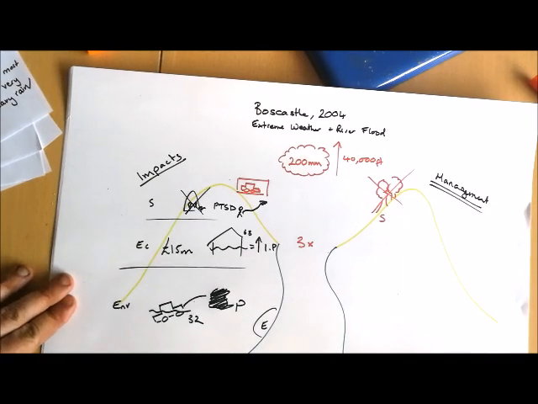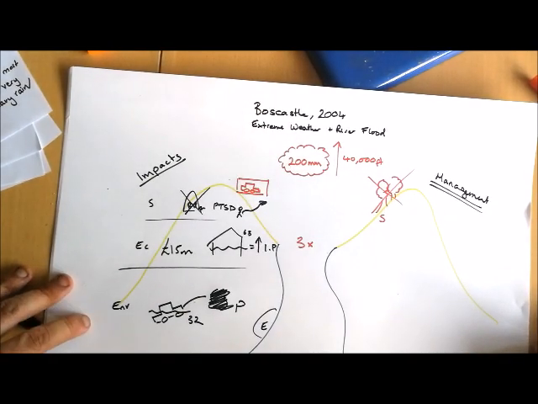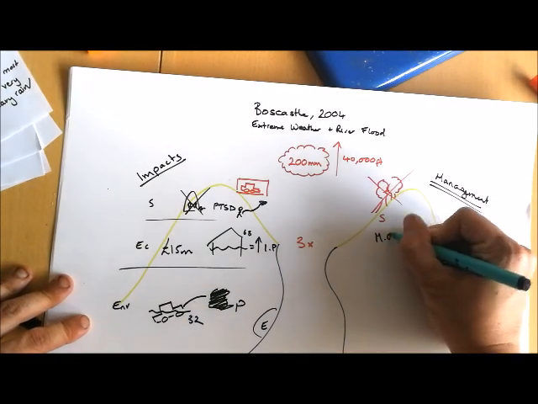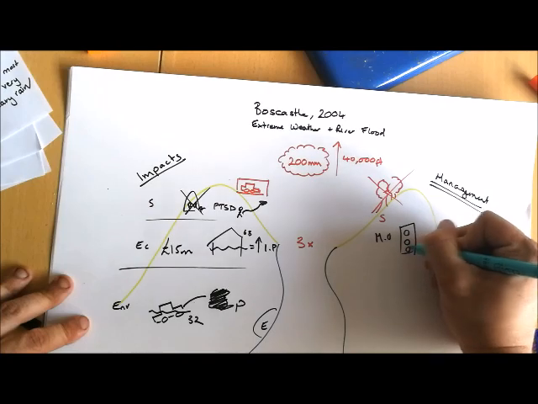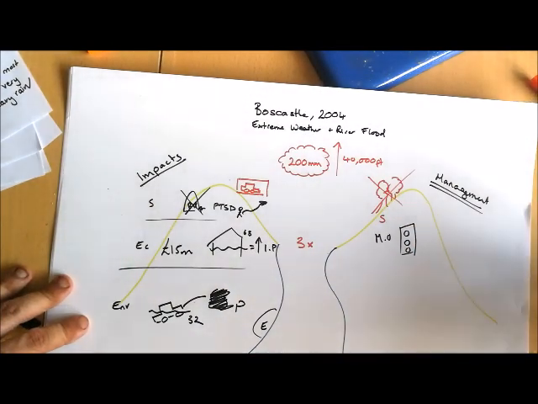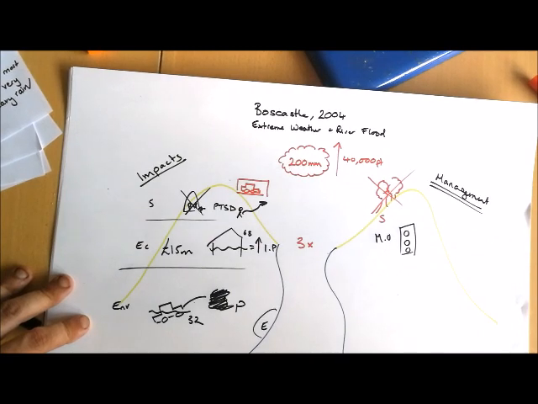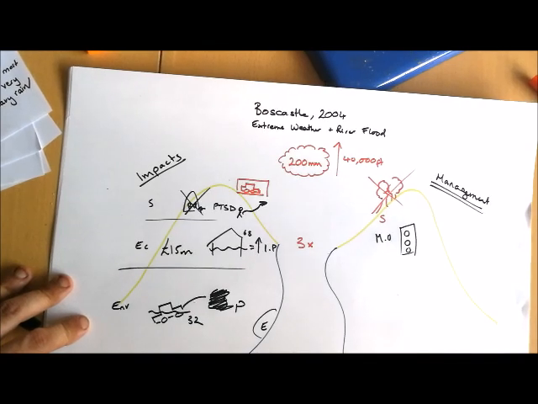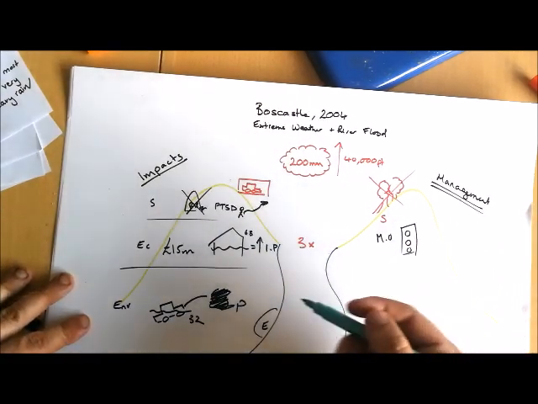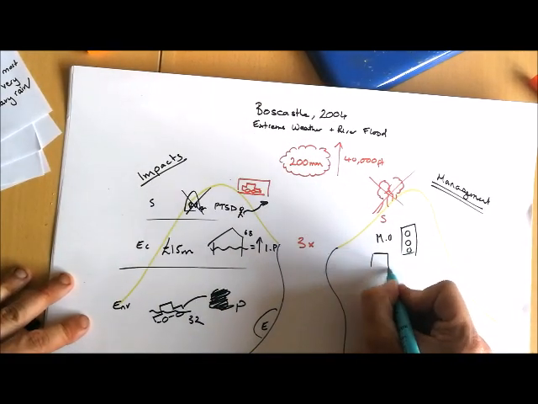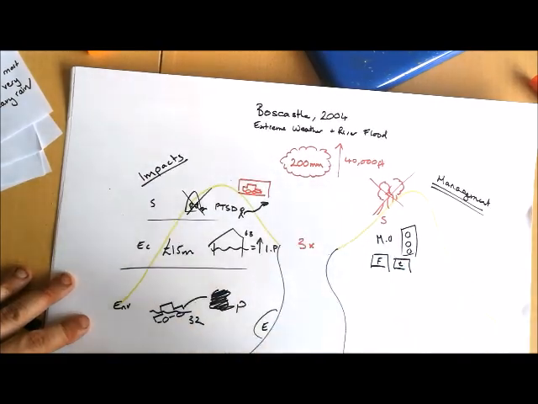Finally, looking at the management, let's initially look at some of the short-term responses to this. The Met Office had a traffic light warning system. Depending on the severity of the light, given red, amber, green, it indicated the level of threat posed to villagers. As the storm went on, that 200 millimeters of rainfall, the Met Office were releasing regular updates on the danger posed until it got to a severe flood warning. This was disseminated, this information was shared by the Met Office's own website, but also social media platforms like Facebook and Twitter. That gave people a warning and definitely helped in preventing the loss of lives as people were able to evacuate and leave their homes.